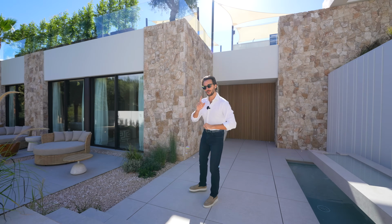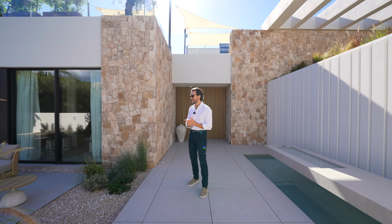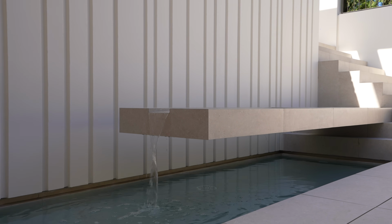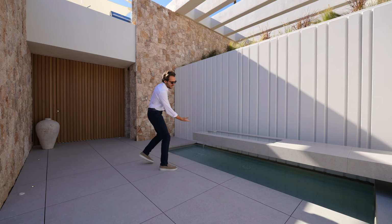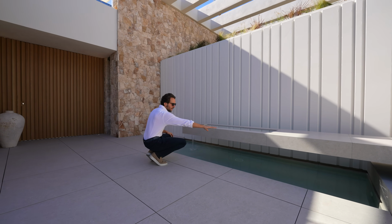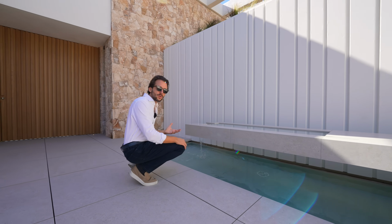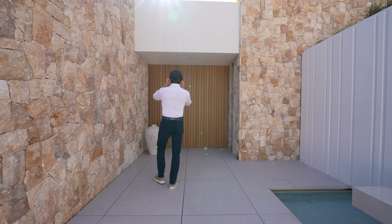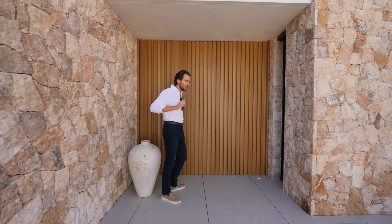But actually, with further ado, here we have a little section which I'm going to be explaining at a later stage once we tour the bedrooms. A cantilevered fountain just here. It's also pretty neat. Cantilevered meaning there is no hench here holding the entire fountain together. It is floating, and it's a very cool architectural element to include in your home. Here the stone clad, as I mentioned, and a wooden door that enters into a sort of bungalow styled home with a lot of goodies.